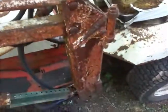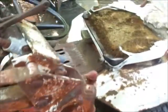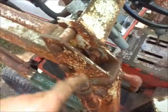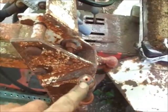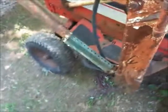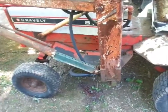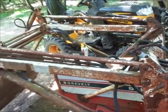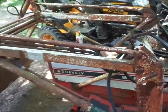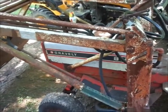Because obviously there's a little bit of fluid in here. I don't know how much. Looking at it, this breather hole has been open to the elements all these years, so there's probably water in here. So, I don't know. I'll think about draining it here. I guess, pretty much, I just want to see if this thing will even kind of work. If it'll cycle back and forth and pick the loader arms up. At that point, I'll quit and wait till I have some ATF to replace it.